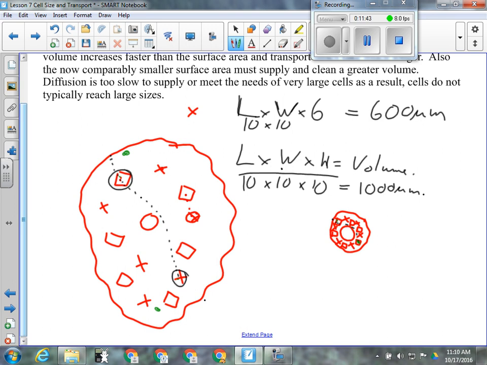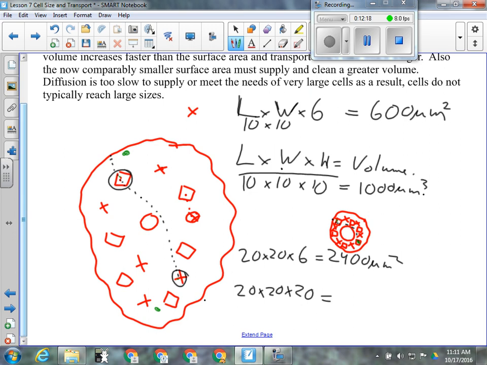Okay. So let's have a look at that. So let's say now I'm going 20 times 20. That's 400. Okay. Times the number of sides, 6. So 400 times 6 should give me 2,400 square, actually that should be, sorry, square micrometers. Okay. And this would be cubic because it's volume. Okay. So squared. And then 20 by 20 by 20. So see how this number stayed the same as it did up here, right? But this one got bigger, right? So my volume is going to get bigger faster.